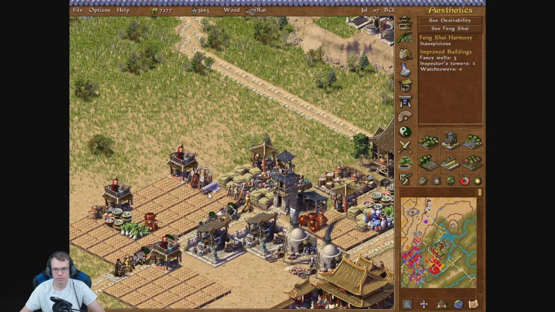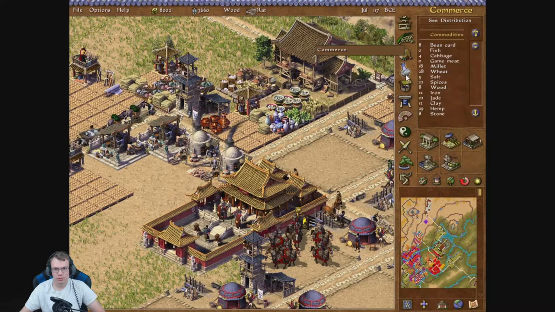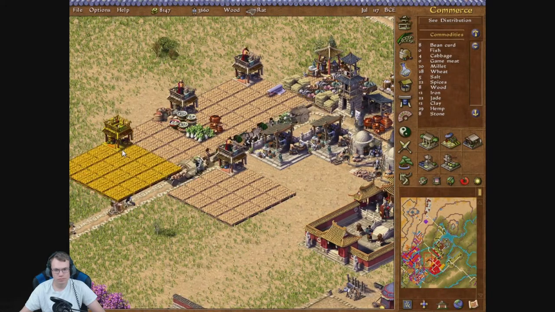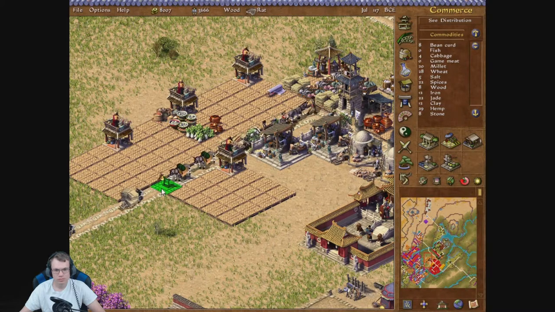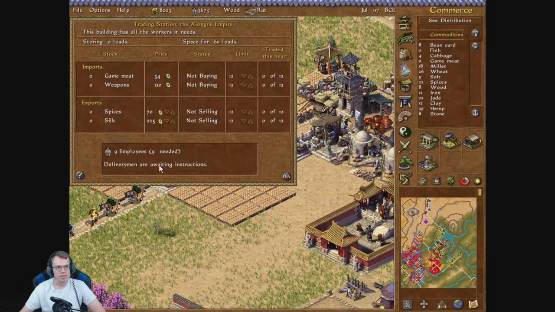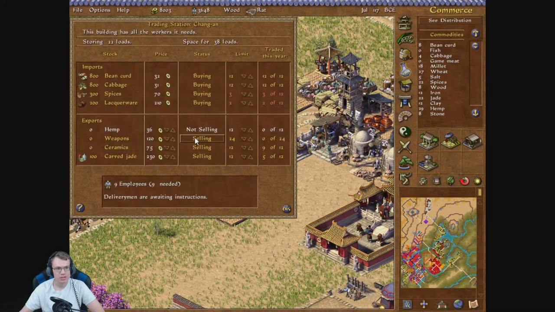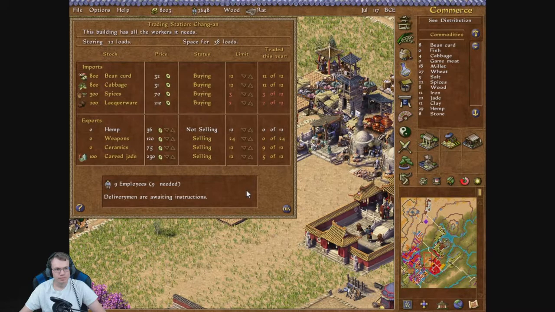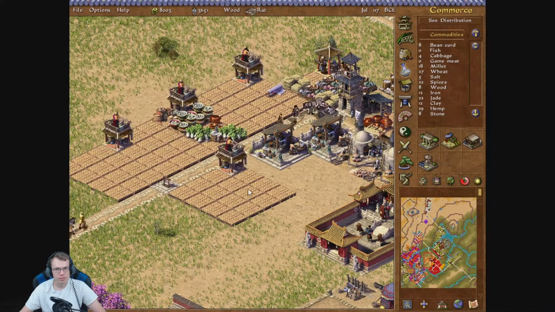All right. Let's see what we can trade with Xiongnu. Oh, we can sell them spices and silk, which really doesn't help us much. Is game meat cheap? 34 versus... nope. Not much cheaper.